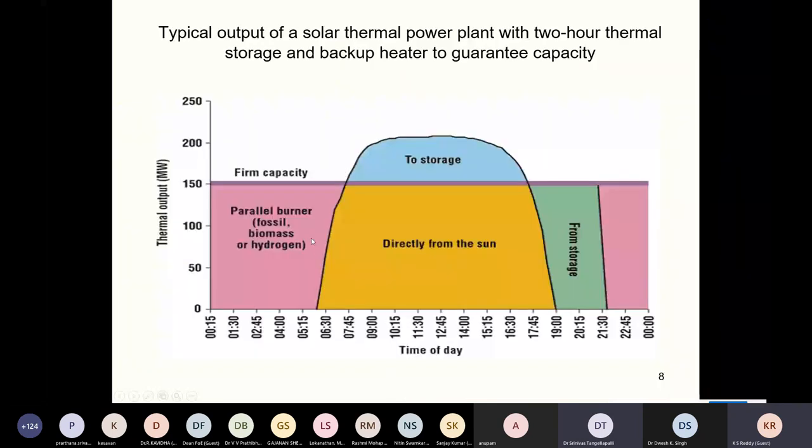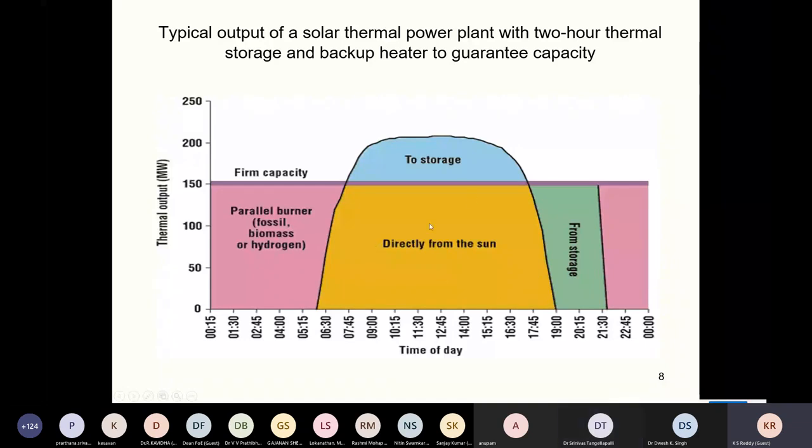The purpose of energy storage: you can see that during the daytime it operates like this, but your load capacity is this much. Then we will produce excess energy. This excess energy goes to the storage, and then it can be retrieved after the sunshine hours, for example after 7 o'clock, and then used for this. So you can shift the storage into extended operation. But how much you store is very important, whether you store only for 2 hours, or go for 16 hours, or for the entire cycle. It's a trade-off between the cost and the operating hours.